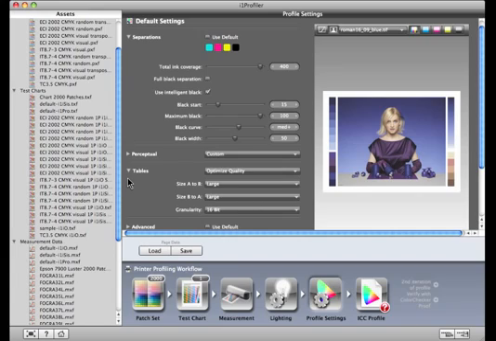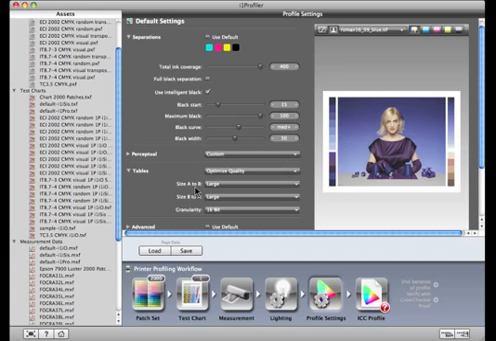Keep in mind that a larger table calculation will result in a larger profile. Make sure that the profile you build is of a suitable size to work with your graphics applications and your RIP. If you're storing images in an image database and you plan on embedding these profiles into documents and images, keep in mind this will increase the overall size of the image and the image database. In this case, you may want to choose Optimize Size to keep file size to a minimum.